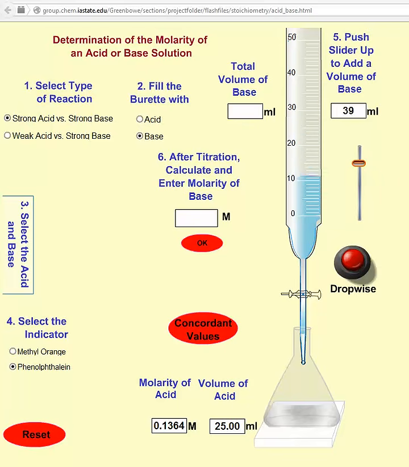approximately 36 milliliters. And now I'm going to go drop by drop.